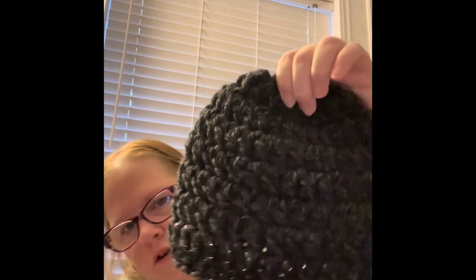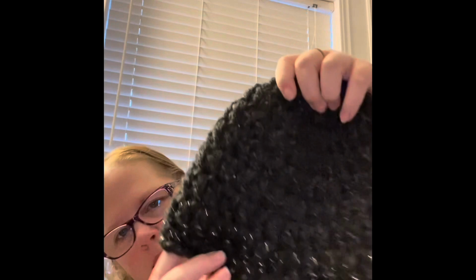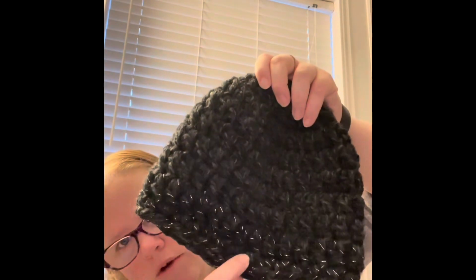A lot of my hats are made using Lion Brand Woolies, Thick and Quick, because I had a lot of Woolies. So I made this one. It's the gray. It was the solid gray, and then I had a little bit. I was short a little, so I had to do the sparkle. So I thought that would look okay. And then I did another one out of the solid gray. So that's three. And then this is another one out of that Hue and Me. That's four.